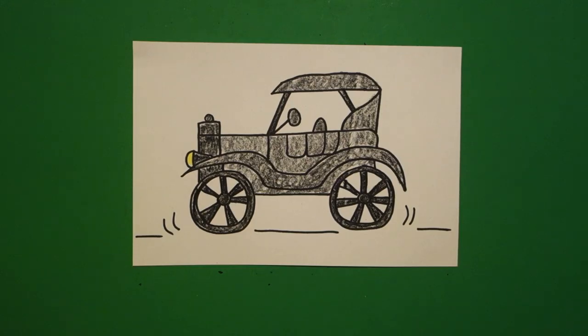Okay, here's my Model T all colored in. I did the wheels a little bit different on this one, but you get the general idea. Just remember, you can have it any color you want as long as it is black.